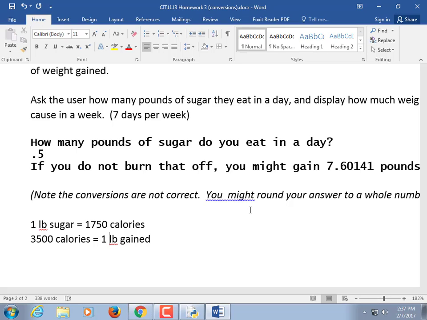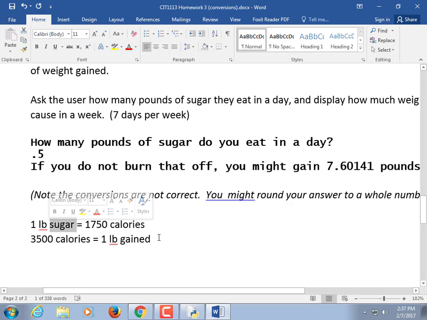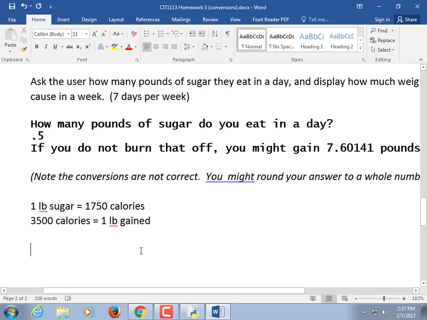Now the fact that we have the word pound in here and here, these are definitely different things. So we just have to keep track of that. You know, it's 1 pound of body fat or whatever. Okay, so we want to ask them how much sugar. Input, okay, I'm going to do the whole thing. Start, tab, input, pounds underscore sugar. Oh, and there was one more conversion ratio. 7 days equals 1 week.